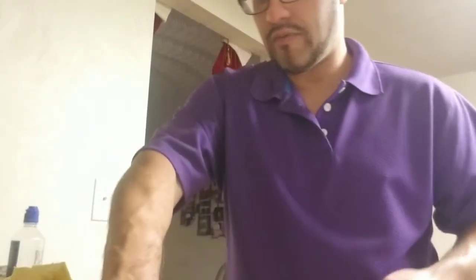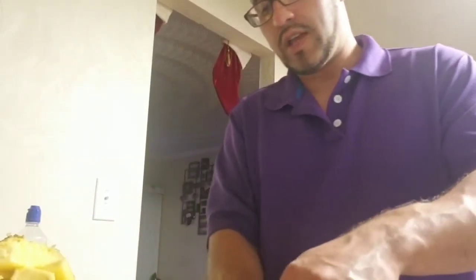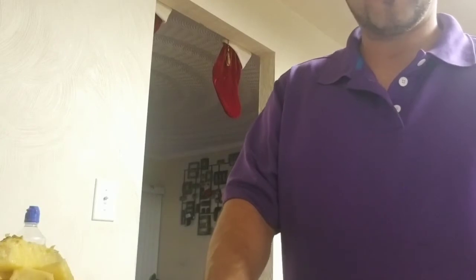And I'm going to show y'all what I processed so far when I get finished with this. These pineapples are going to be good. As a matter of fact, I'm going to try a piece of this pineapple right here because it smells so good. And I know it's sweet because it smells really sweet. Okay. And this is the beautiful thing about when you're processing your juices. Mm-hmm.